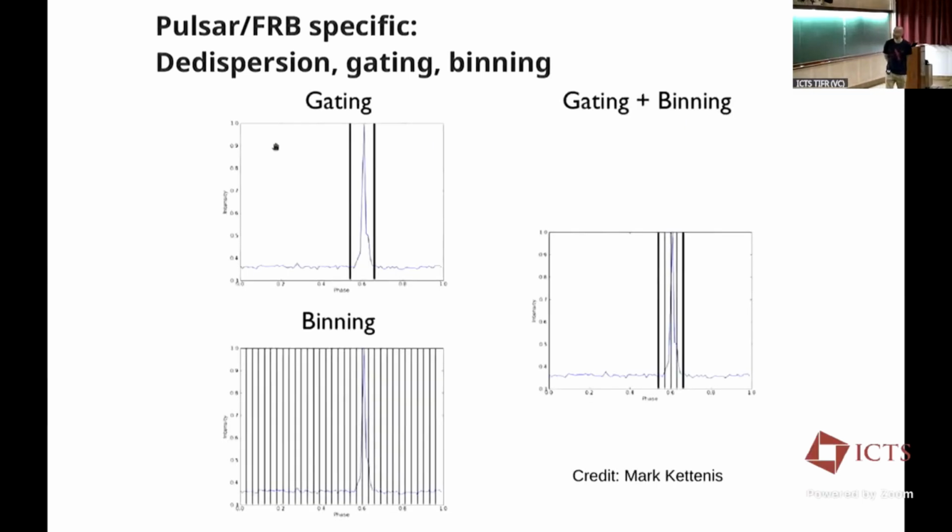And in case you were wondering what the difference is between gating and binning, gating means you have one gate around the pulse. But if you want to do binning, you can have several gates across your pulse, which you then call bins. Why would you do this? In the case of pulsars, this is very interesting because if you have a pulsar which has structure in the profile, you can have phase-resolved astrometry of your pulsar, which is something you do in scintillometry, where you can try to see a phase offset between one part of the pulse and the other part of the pulse, and then you can do some astrometry on the pulse itself.